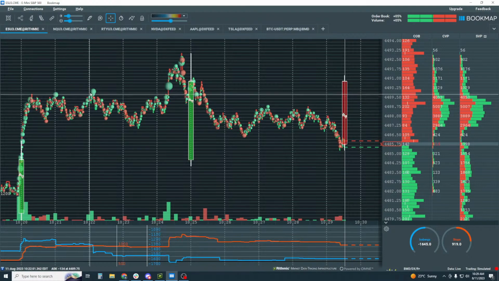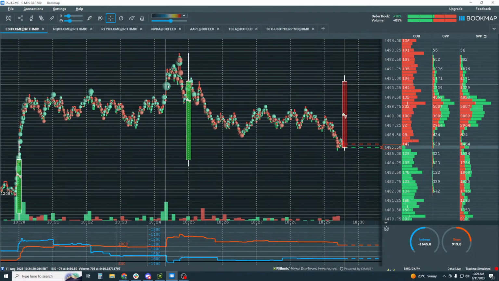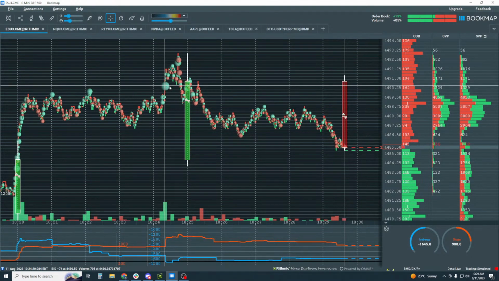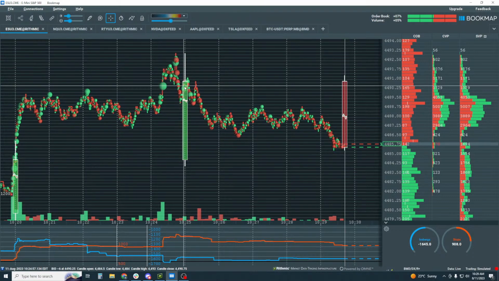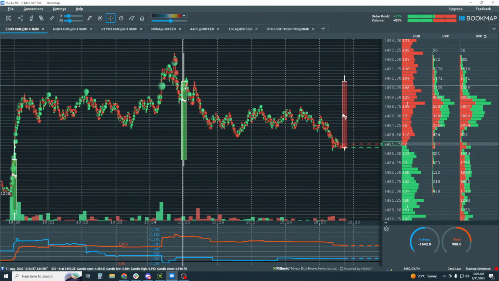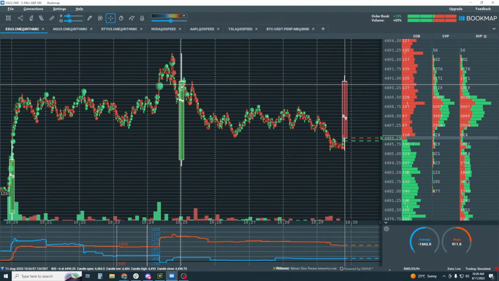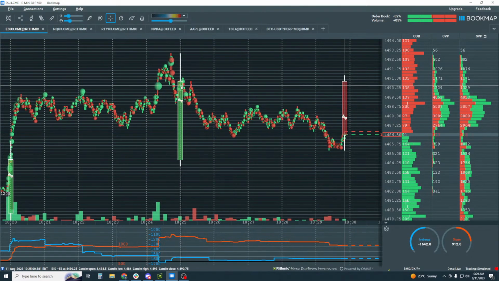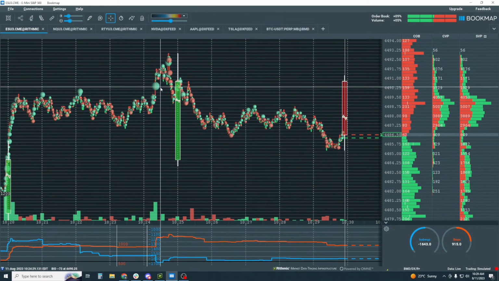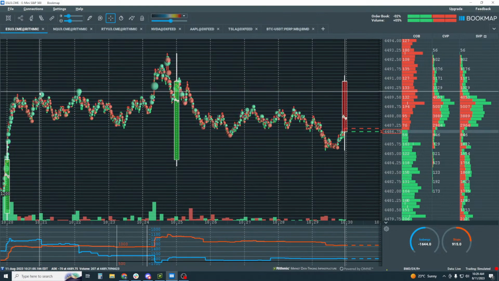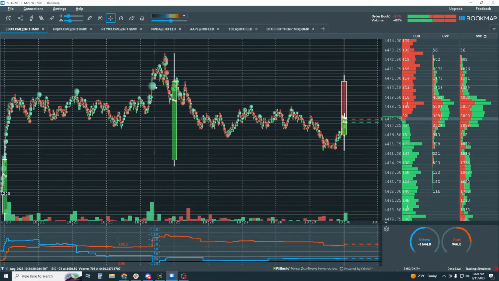You're not going to understand that it consolidated like this and broke out like this. You're just going to see a bar, and you're going to have a high volume node probably here, a large number up here, and it's going to be buy volume up here. I don't have a problem with footprint charts. I like them. I just think you're seeing so much more here because you have the context of pure price action and volume within it.